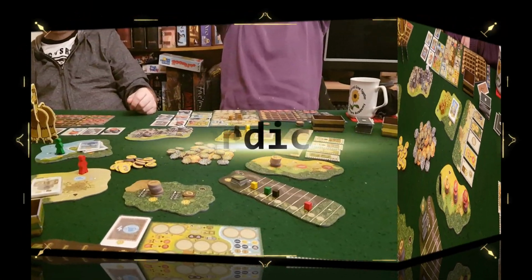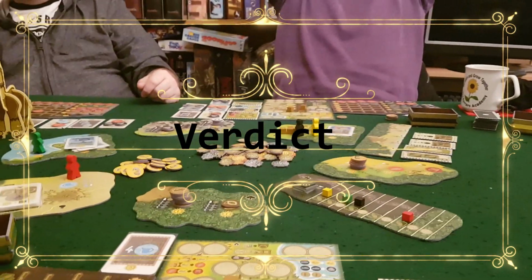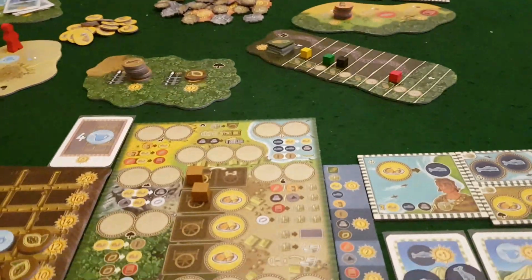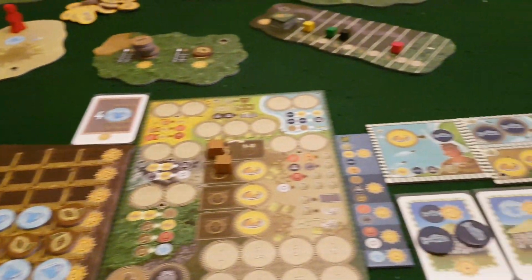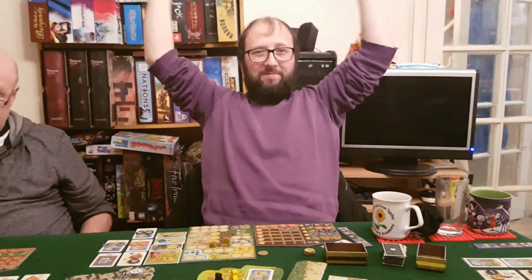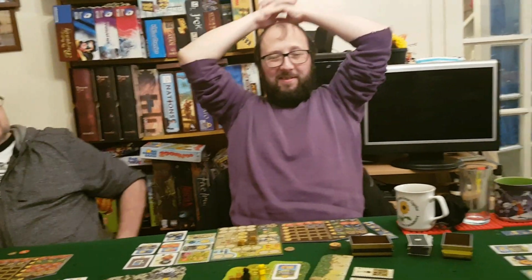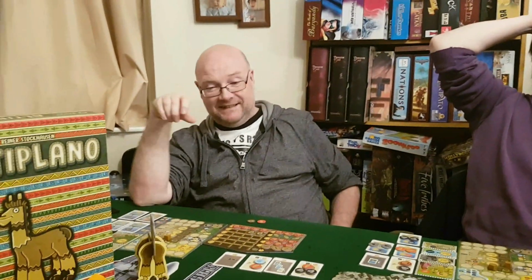Alright folks, we've finished off the game and we've tallied up the points. I'll give you a quick look at my board to show you what's happened. In last place is Molo with 106 points. In third place was Martin with, what was it? 132. Tony, second place, 150.